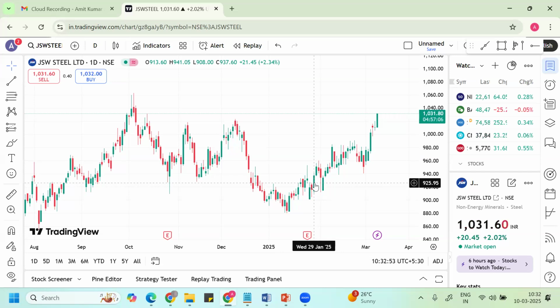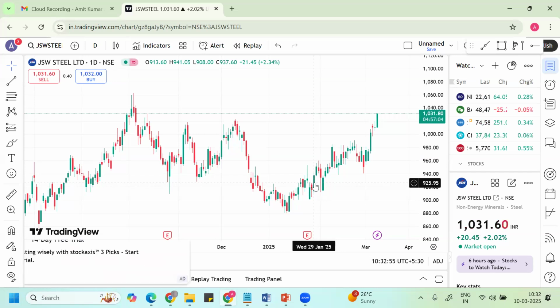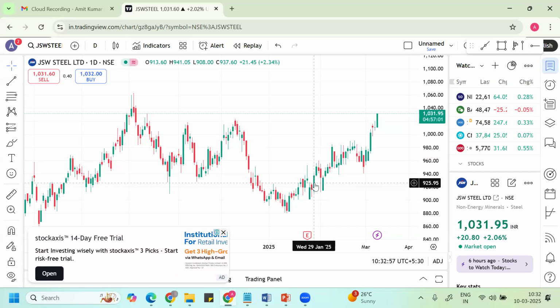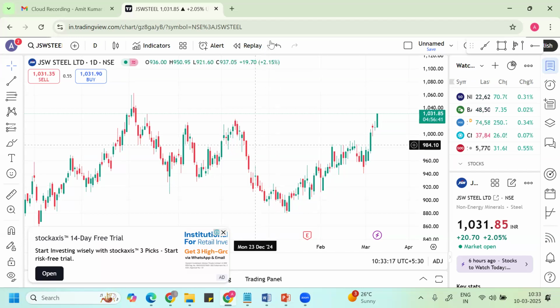So like this, for swing trading, we can figure out a stock. Swing trading is all about buying a stock and holding it for 1 week to 1 month, and if the stock we figure out has given good movement, then it is considered very good swing trading. So for swing trading purposes, you can figure out stocks this way.